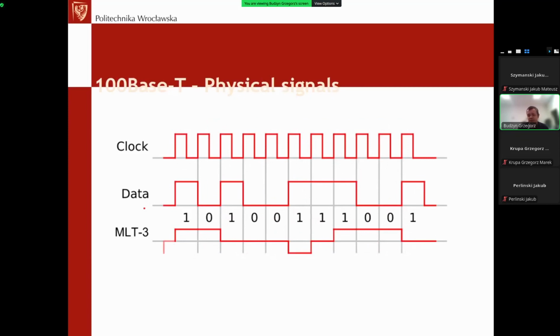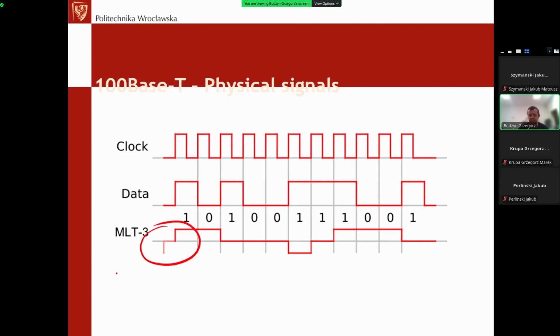The much more modern version, mainly used today in embedded systems, is 100BASE-T, and in 100BASE-T we've got MLT3 coding. With MLT3, the data and clock are combined in such a way that 3-level logic is used. Take a look, not 2-level logic, but 3-level logic.